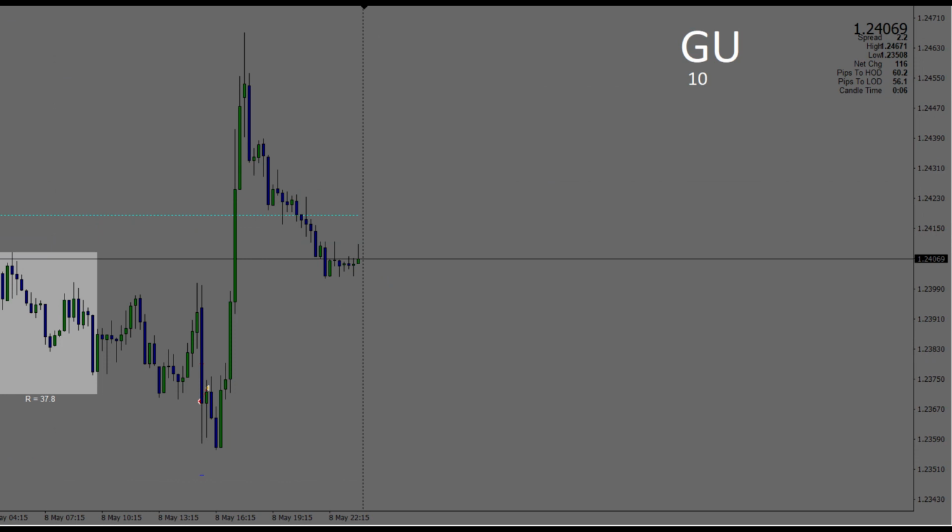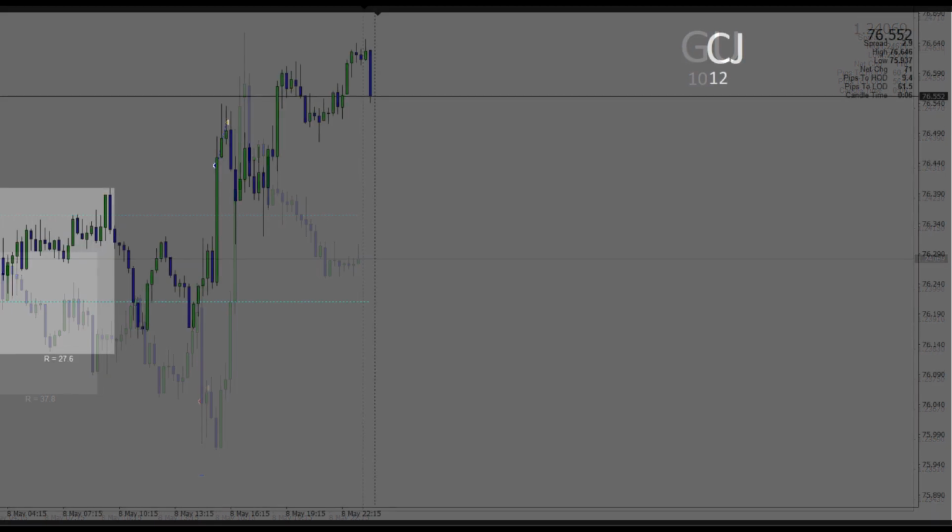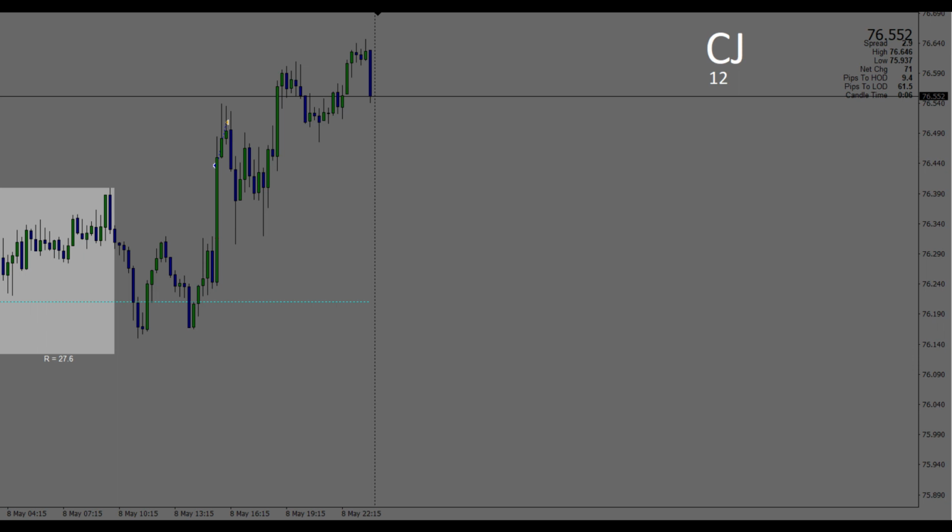So back with you, and I've punched out of those other 2 pairs. So just a quick summary here. You can see where I've got in on the pound US dollar. Punched out of that because price was pulling back a little bit, and came away with -2 pips on the pound US dollar. So the Canadian dollar Japanese yen, you can see where I got in there at what was that? That was at 43, and you can see where I punched out as that price spiked up. That's what I was looking for. Like I said, I didn't want this to drag out. I just thought I'd get in and get out and see if I could pull some pips from that news event, which is what I managed to do.